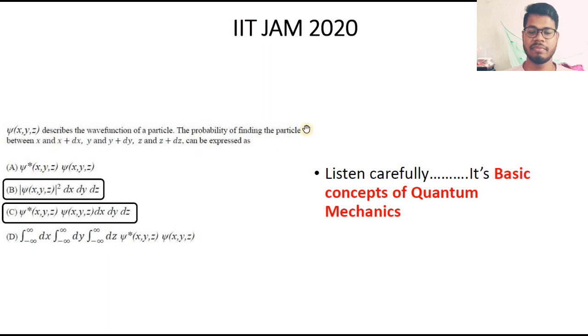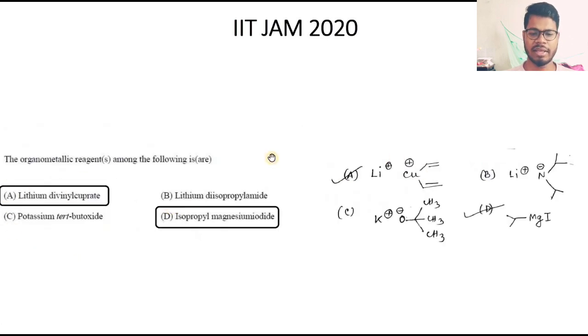Then this is a very basic concept from quantum mechanics, that psi describes the wave function of a particle, the probability of finding a particle in that section. They are not asking about minus infinity to plus infinity, they're just asking about the probability in that section. If the system is real, it is psi square, if the system is imaginary, then psi star psi. And dx dy dz here is not correct because they are giving the domain minus infinity to plus infinity, that's why it's not correct. You just need to write the formula of all those four options, A, B, C, D.